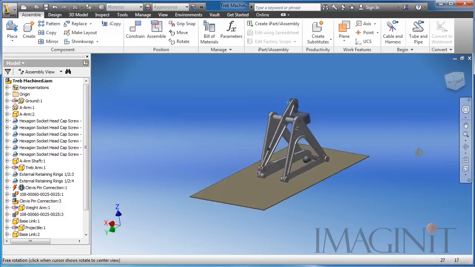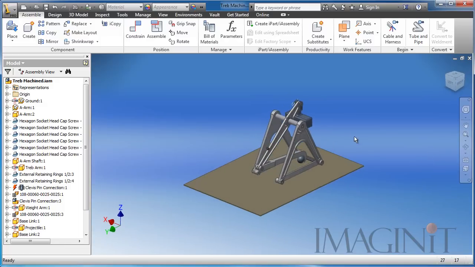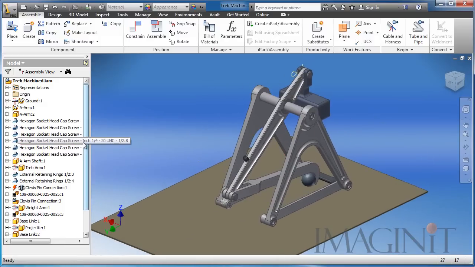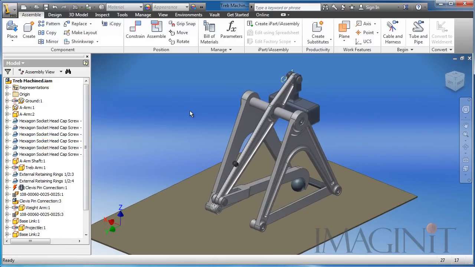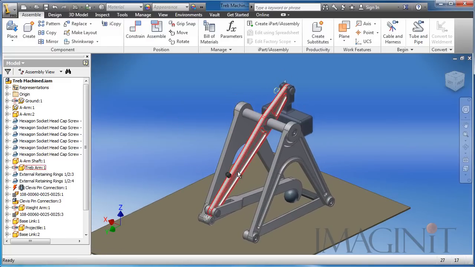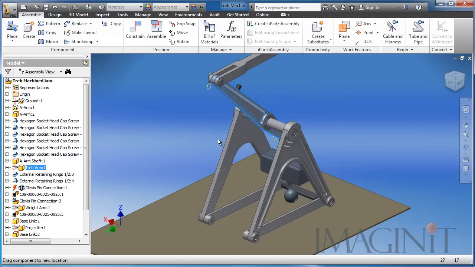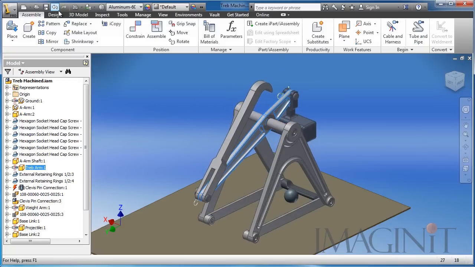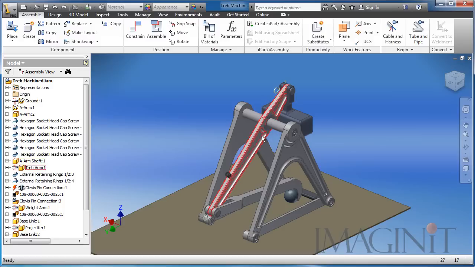So what you're looking at here is a little desktop trebuchet or a catapult. Right now in the Inventor Assembly we're looking at, we've used milled aluminum instead of wood to generate this little desktop model. The overall size is about 7 inches wide by 9 inches tall. Now this is just a regular Inventor assembly. We've used typical Inventor constraints to put it together. And I want to do some analysis on this particular arm to see what the possible loads are and how the stresses will be distributed across the part.